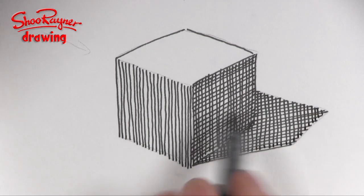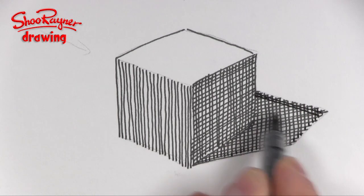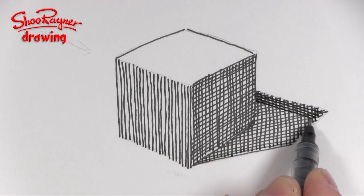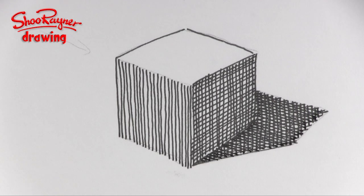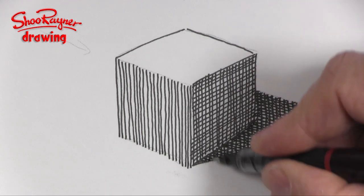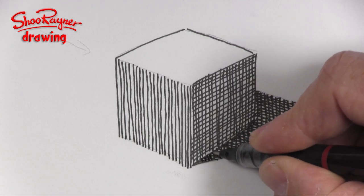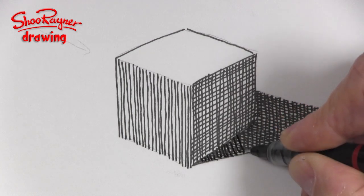And now I'm going to add another layer which will cross over again at a third angle, and that's a pretty good differentiation of shape. But I'm going to do yet another, so I think I'm going sort of this way this time now, and this will make it even darker.